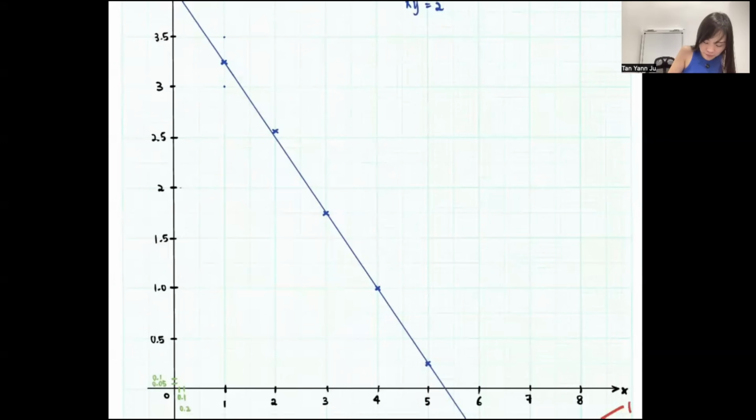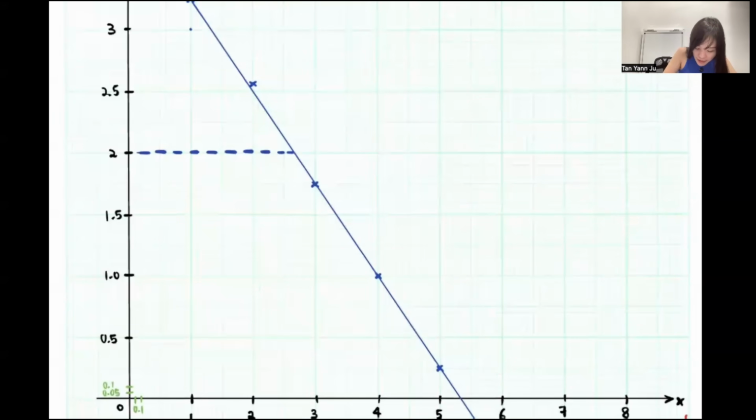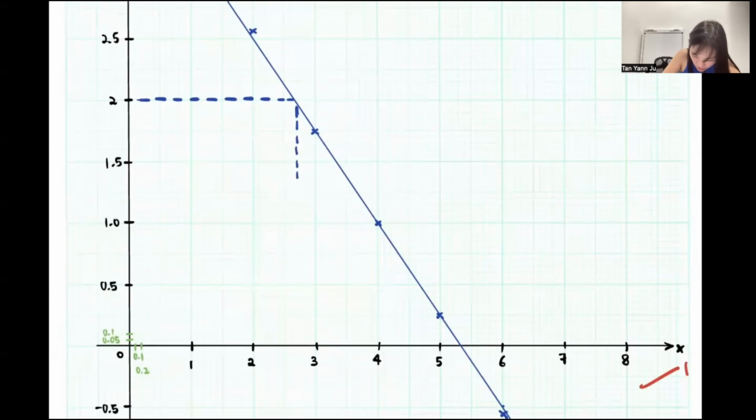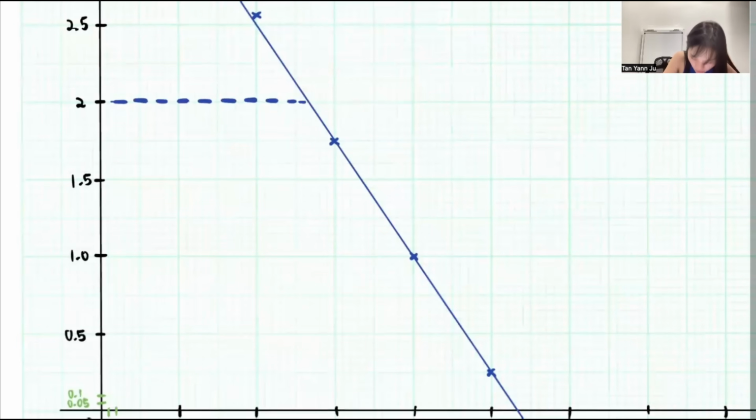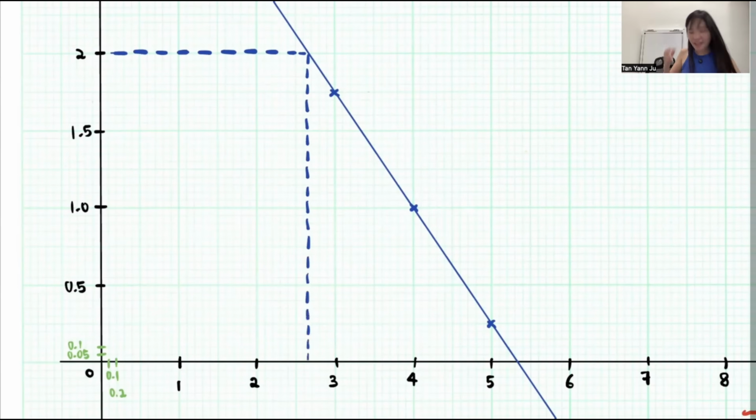So 2, isn't it here? So you know what you need to do? You need to draw a dotted line, my dear. So the dotted line, once you touch it, then you bend it down. Down, down, down. Wait, I'm looking at it. Oh, here. So ugly. Feel very insecure. Same to you, right? Okay, guys, this is where I get.